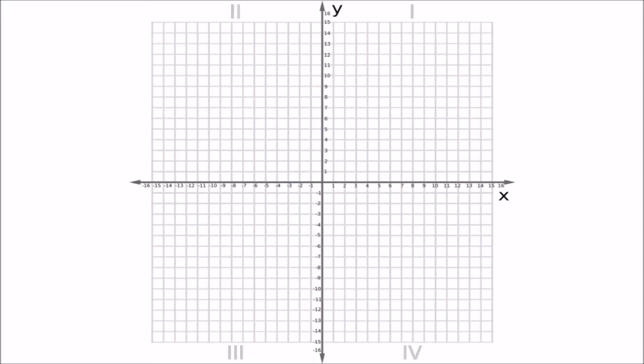Now that you know how to do translations, we'll now be doing reflections. Again, with your Cartesian plane, graph the same points as last time. A at 2, 1, B at 4, 1, and C at 2, 5. Now connect the dots. Alright, so first we'll be doing our reflection together and I'll show you the steps.